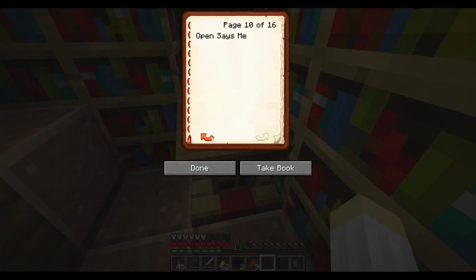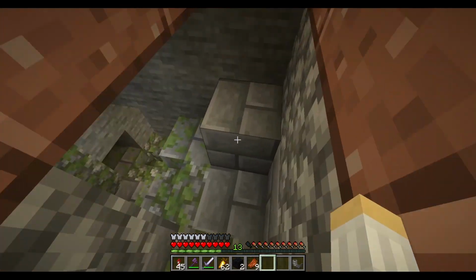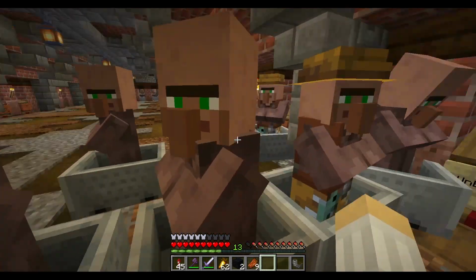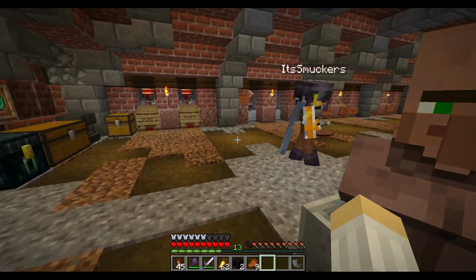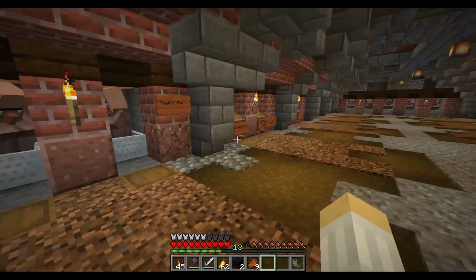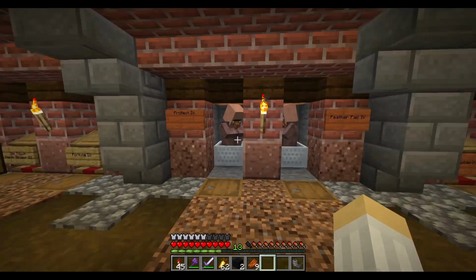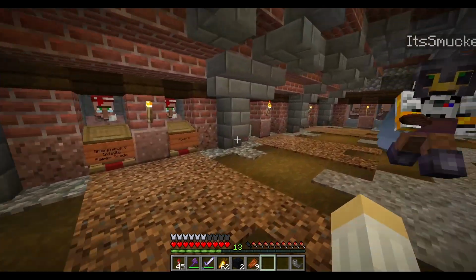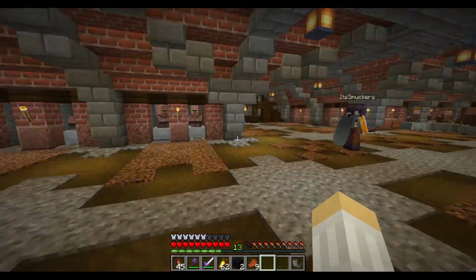Yeah, the best part is a secret entrance. And these are villagers waiting for books so that they can become books that we still need to find, like Protection 4 and Feather Falling 4, and so on and so forth.